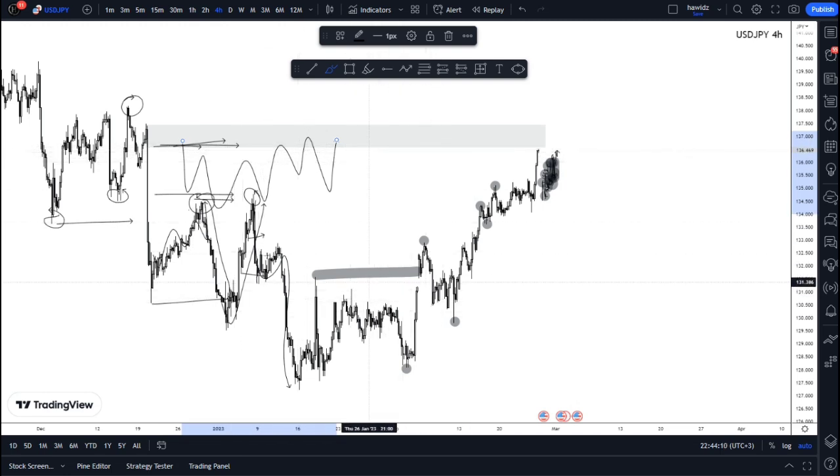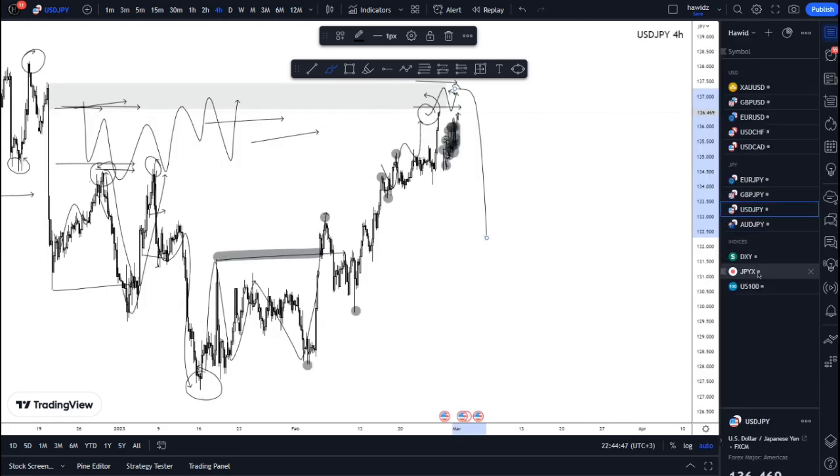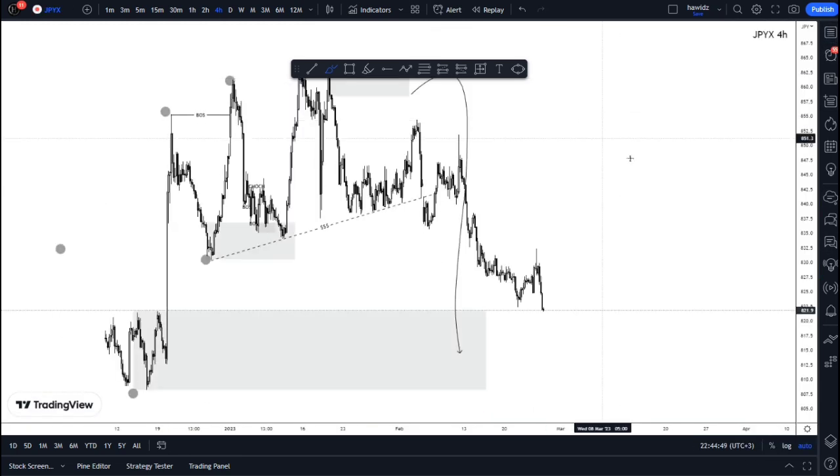Now lo and behold, price came down, formed this low here, and then created this intermediary structural break to indicate that price is going bullish, and we're expecting this bullish price action to come and fill out these imbalances here. And that's what price did. Price came up and has now filled these imbalances, and we have potentially refined this area of supply here, and we'll see if we can get a reaction from this area of supply to go bearish from there, in accordance to the Japanese currency index.